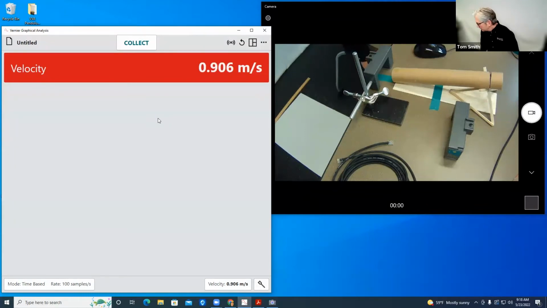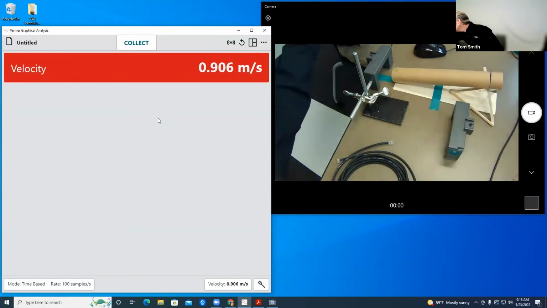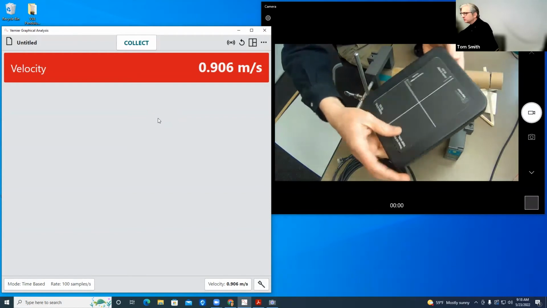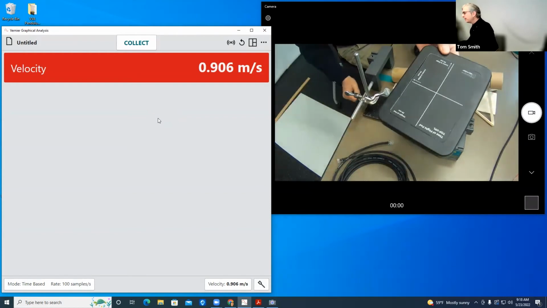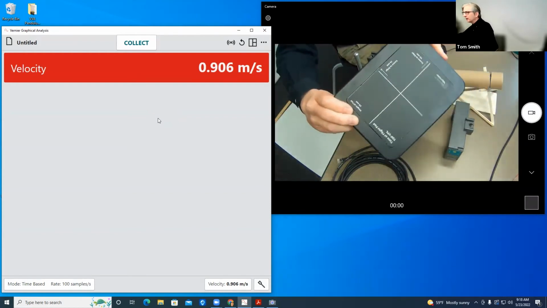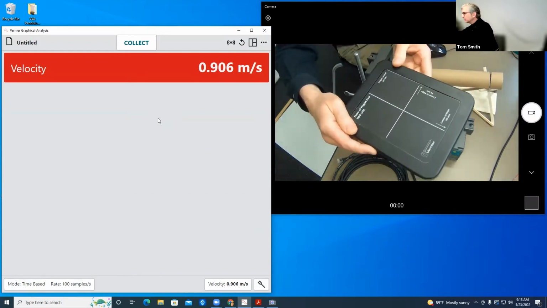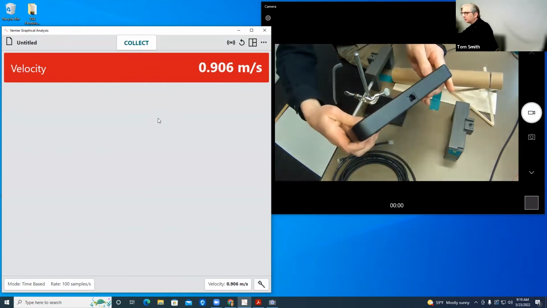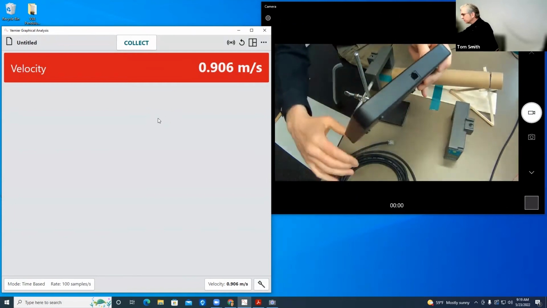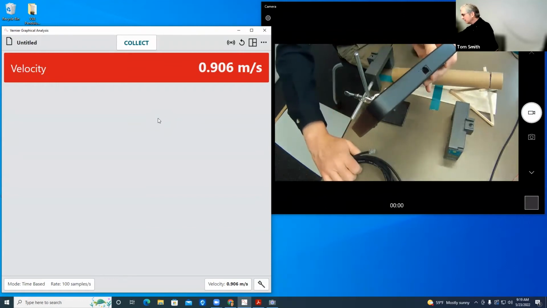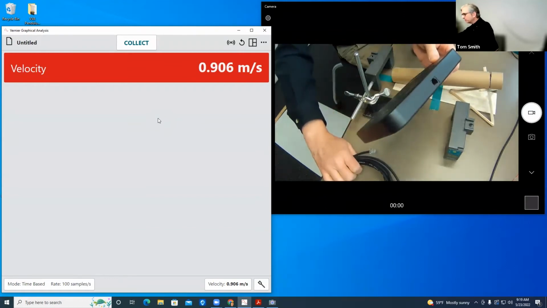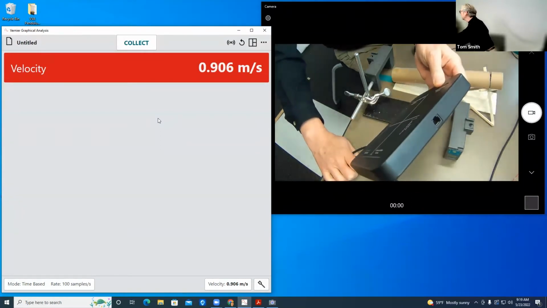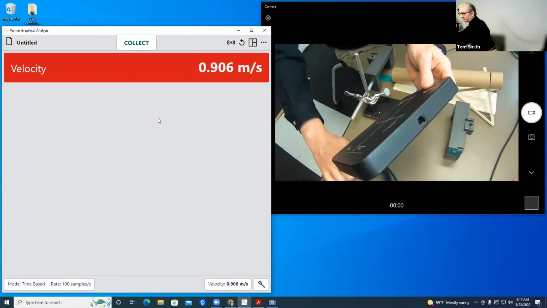I want to add another feature to this lab, which is to use our time of flight pad. See if I can figure out how to get this in the picture here. So the time of flight pad is kind of like a Photogate in that it just registers when the ball bearing lands on it. And it does that through a cable connection. So there's a particular cable that will connect a time of flight pad to the Go Direct Photogate. It's called the Go Direct Time of Flight Pad cable.